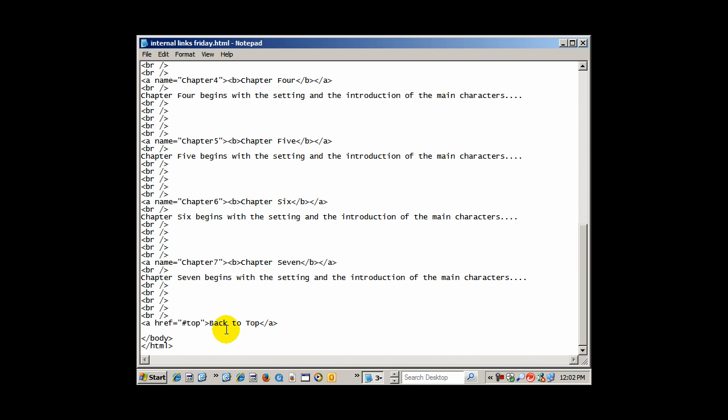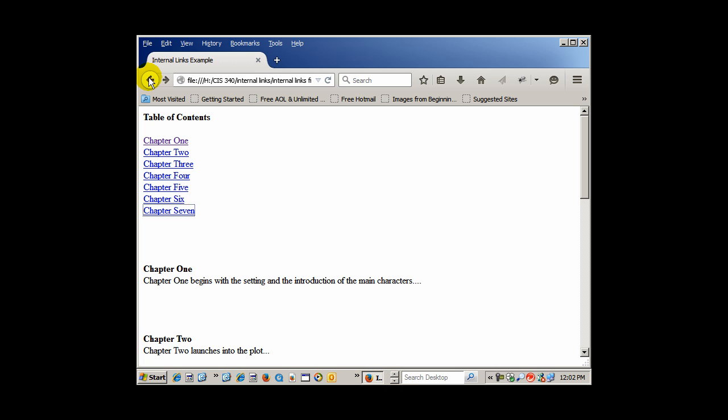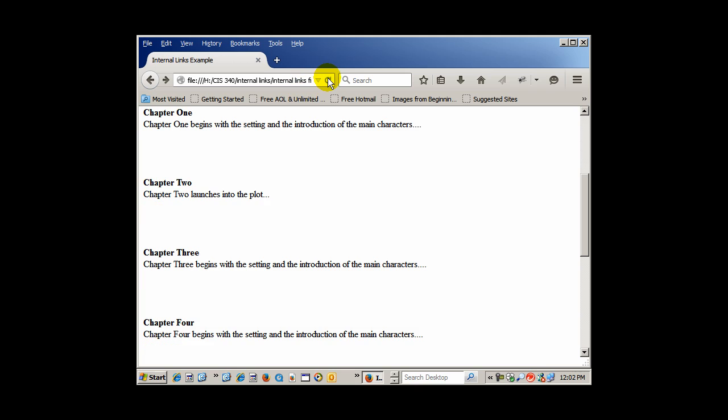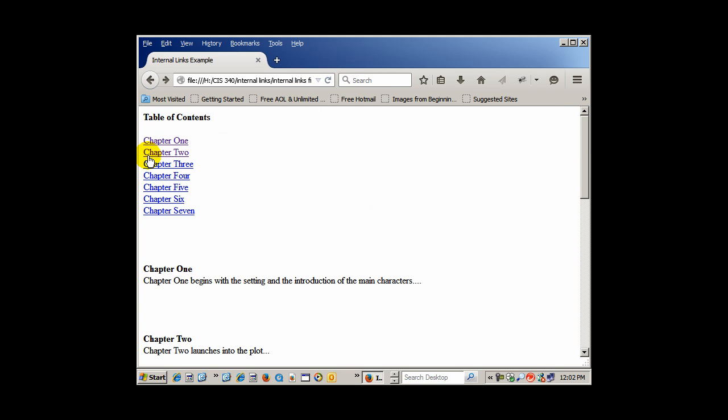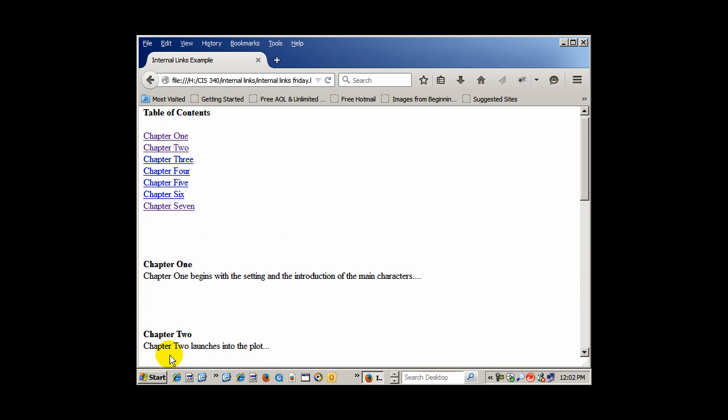Okay. Now I think I stopped and saved already, but let's go back and refresh and see if that fixed our issue. Let me go back to the page and refresh. Okay. Let me scroll up a bit. Wants to land there for some reason. Okay, so let's try them out. What did I hit last time? 7. So let's click on 7. Oh, okay, 7 takes us to that area. Good. Let's go back to top. Let's try that link out. And there it worked.